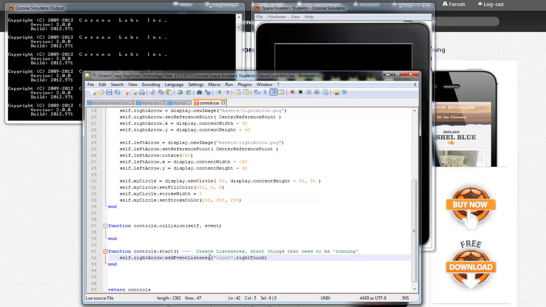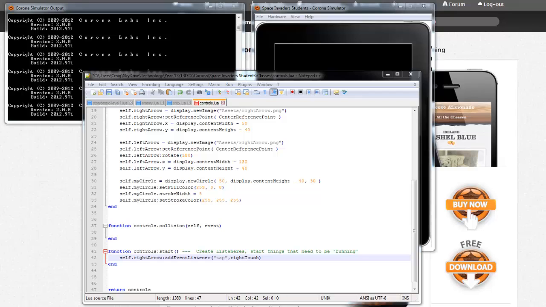If they touch the right arrow, we're going to add an event listener, a touch event listener, could be a tap event listener, doesn't matter. I know we want touch, actually. You'll see why in a sec. Actually, I'll do tap first, and it's going to call a function called right touch.